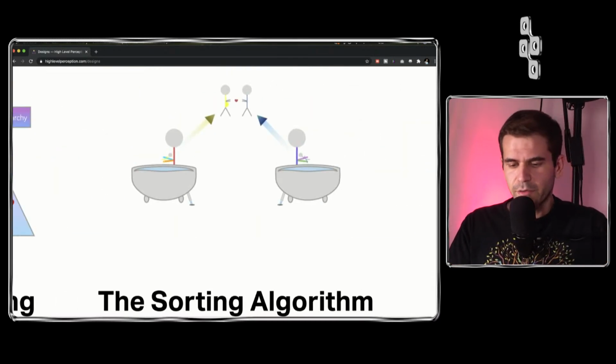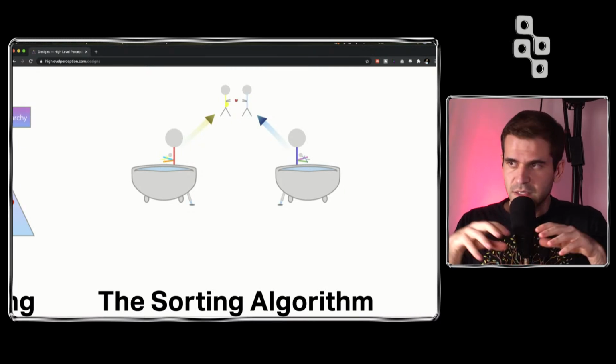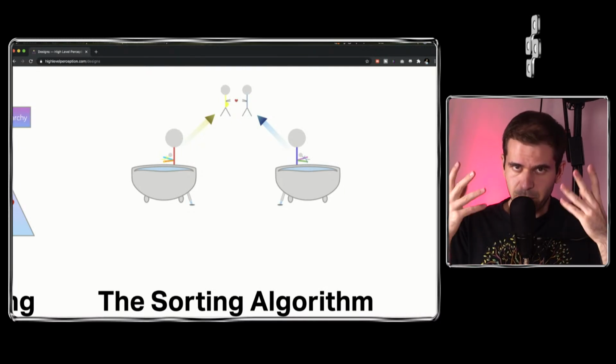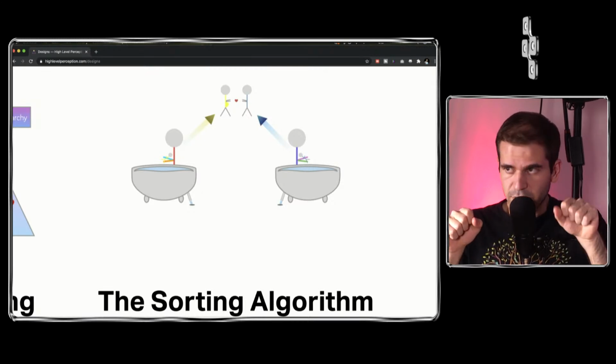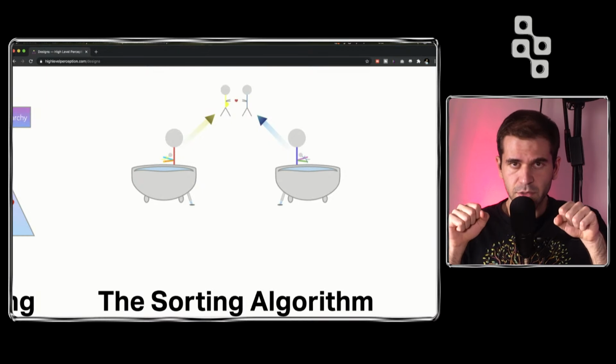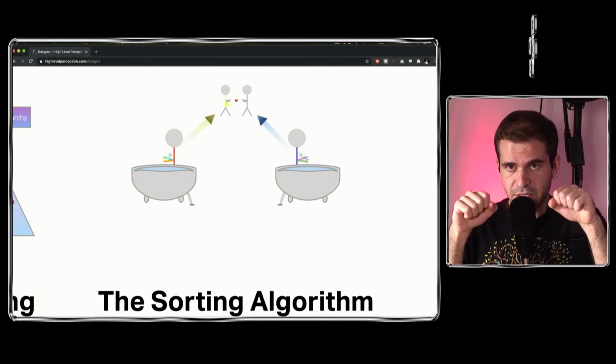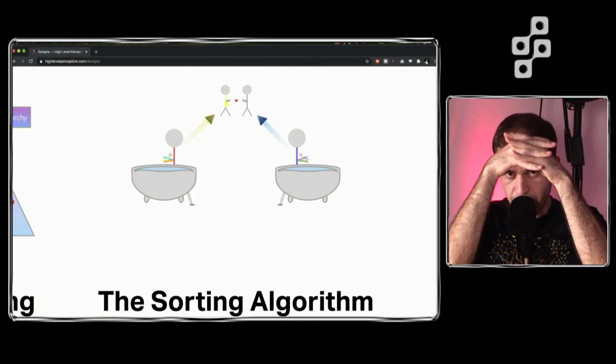Then we move on to the sorting algorithm, which is chapter 7. In essence, you drain the bathwater and you keep the baby. The idea is that you usually have these two poles. You have conservatives in the US and liberals in the US, and you want to drain the dirty bathwater of their ideas, and you want to take their great ideas and merge them together into one.